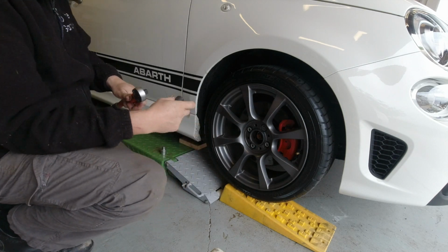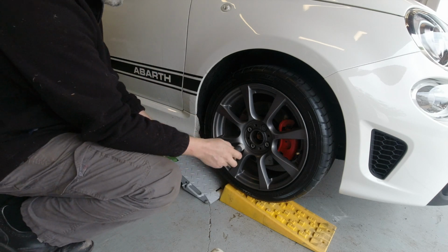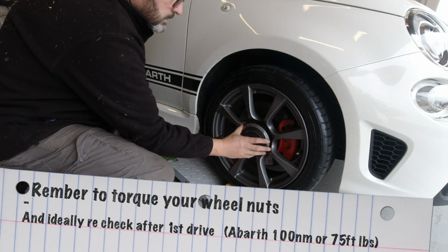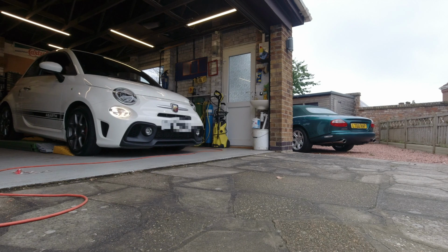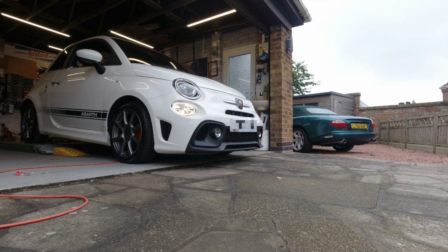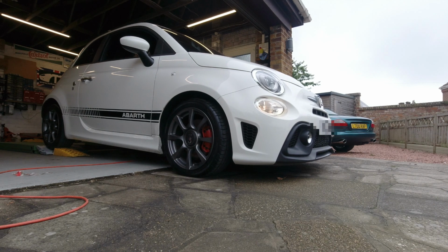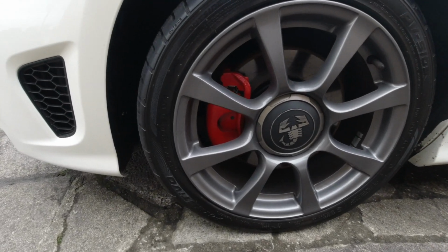Once you've completed the task, don't forget to put the right torque on the wheel nuts. I'm going to put 100 Newton meters on mine. You'll agree that's considerably better.